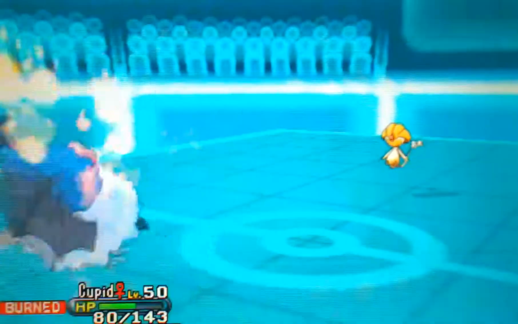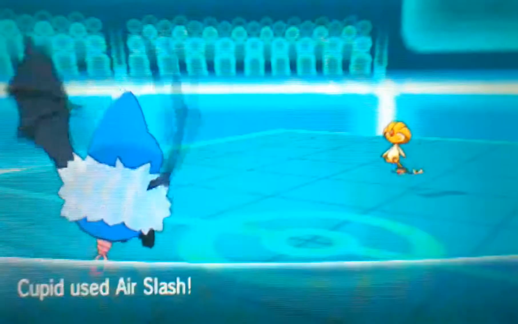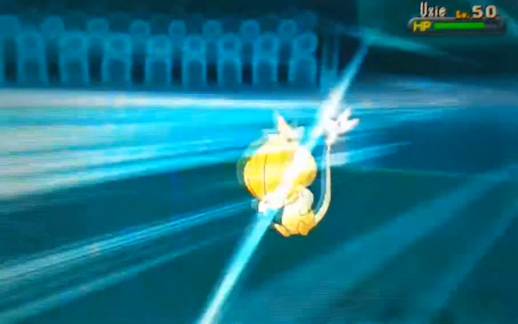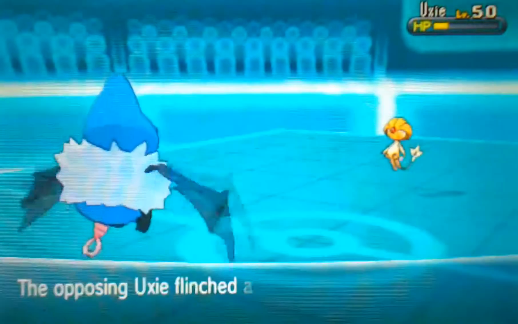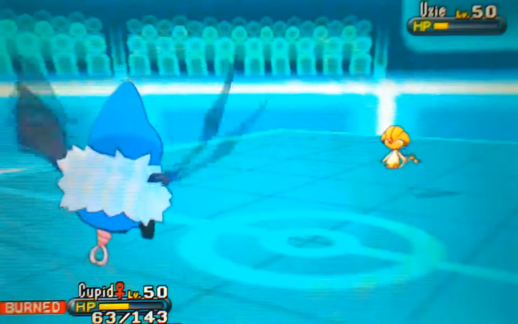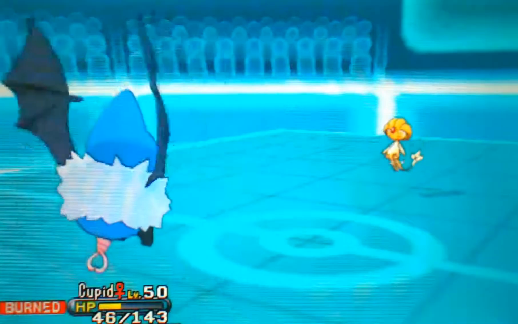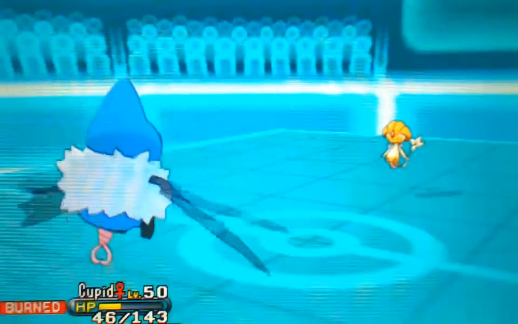But his Psychic doesn't really do much to me. And he could have gone for some other move other than Psychic. I guess he was just sacking Uxie at this point. Or maybe going for the special defense drop with Psychic. But he didn't get that, and I could just keep going for the Air Slashes, just keep spamming it, and eventually bring this Uxie down.